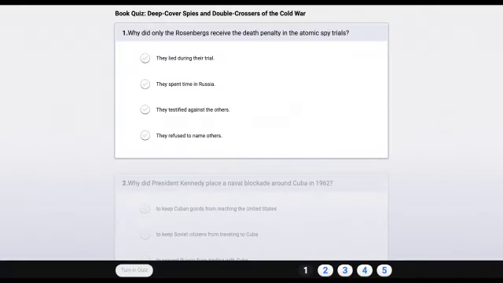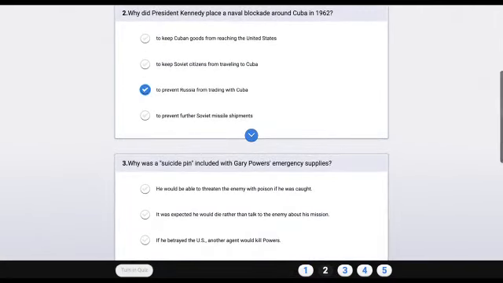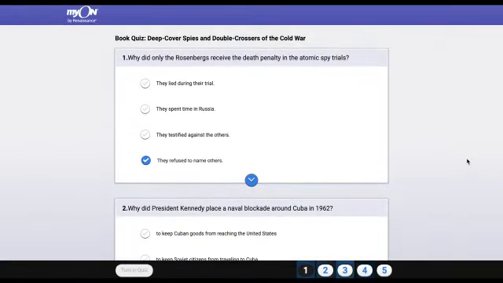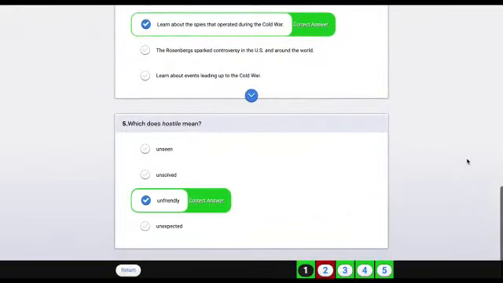After you save your review, myON will take you into a short book quiz. There are 5 multiple choice questions to see how well you understood the book you just finished reading. When you submit the quiz, you can see how well you did. If you don't like your score, you can reread the book and take a new quiz with different questions.